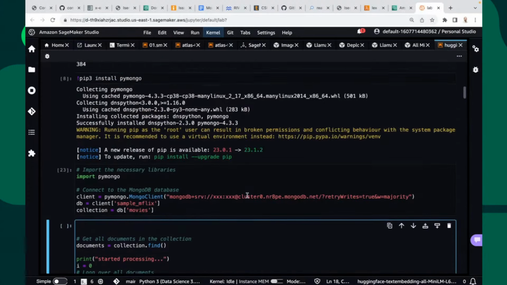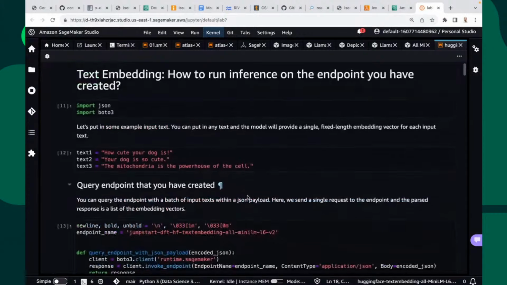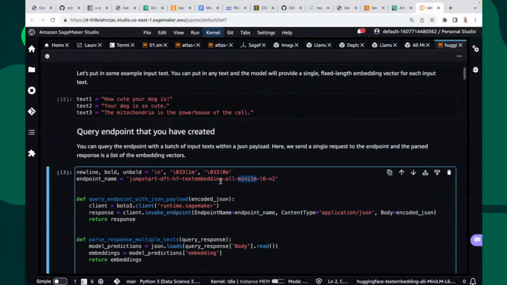It's right above here. This is the model, MiniLM from Hugging Face. I picked it because I know it supports a dimension of 384, and that's what's compatible with MongoDB Atlas.